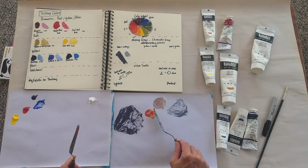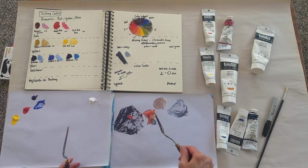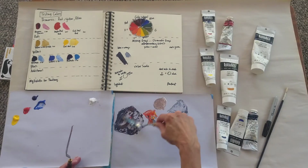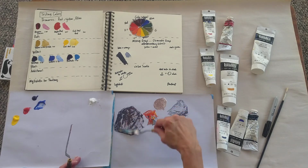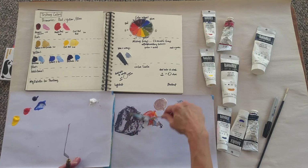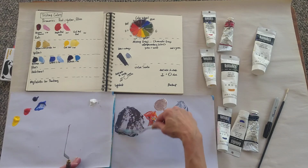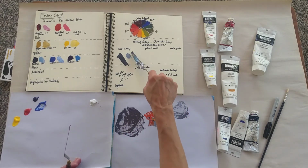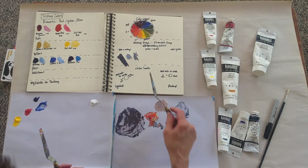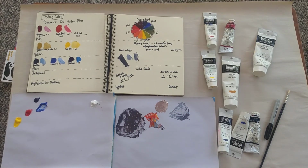Now, you could play here a little bit and add a little bit more of this orange to it, just a hair, right? I'm going to swipe some of that off, and take that edge of blue off. Now that we've gotten a gray, you can see that you can have a little bit of a warmer gray. Okay, put a little swatch here that has a little bit of white in it. Okay, so that's how you make gray.